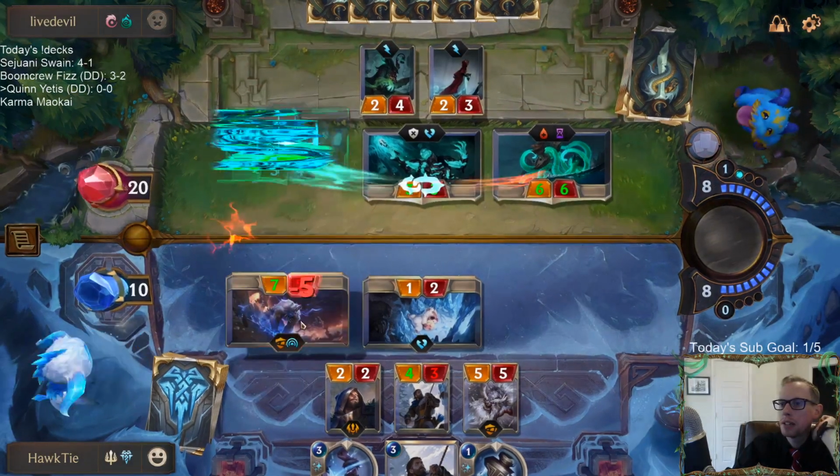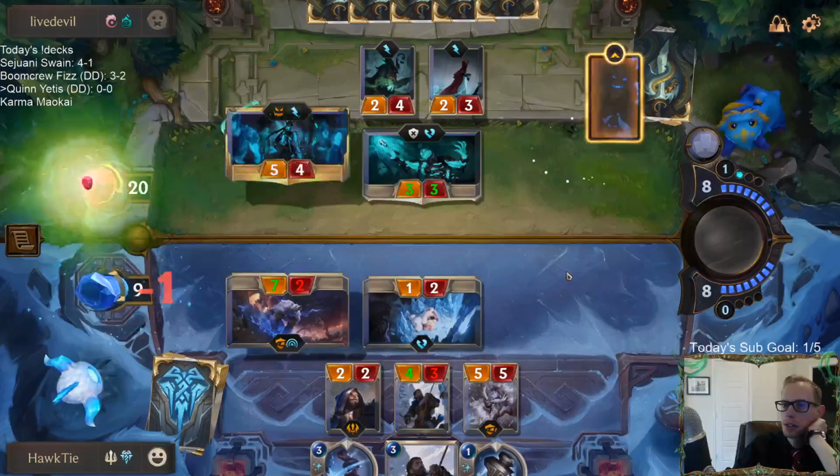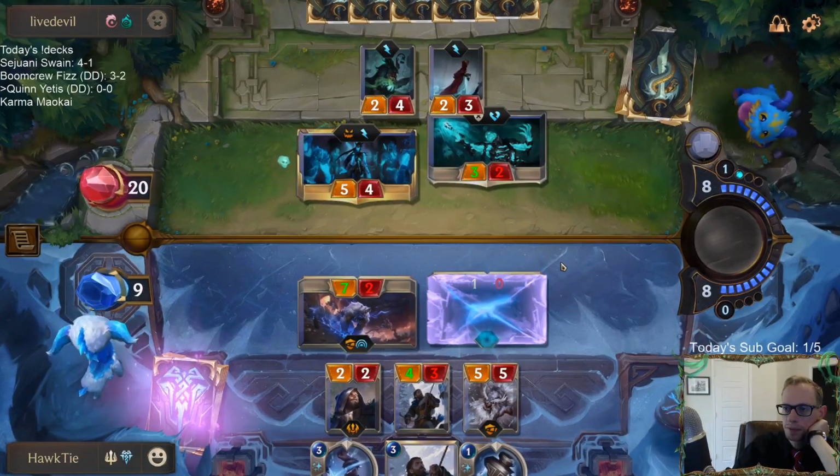I think I have to block here so that it kills the Darkwater Scourge, so they don't get to do damage with that thing.